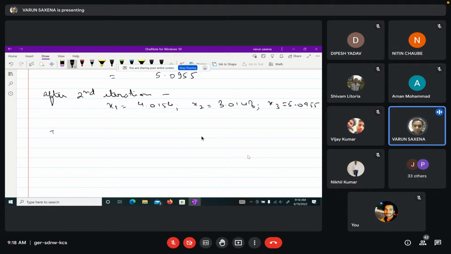So if you have iterations here, then x1, x2 and x3. This problem is rather long. So we have third iteration, fourth iteration, fifth iteration, sixth iteration, and up to seventh you start to converge. The values are as follows. You can check it and you can solve this problem when you're doing it on your own.